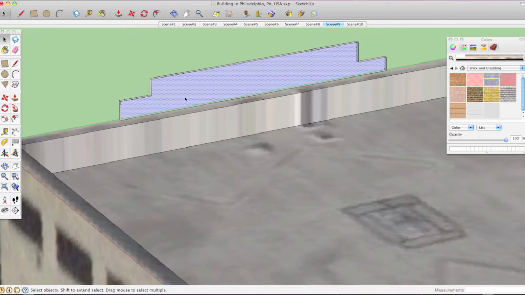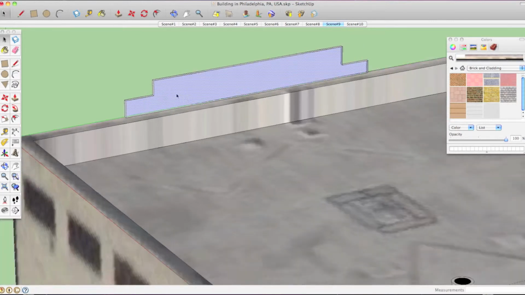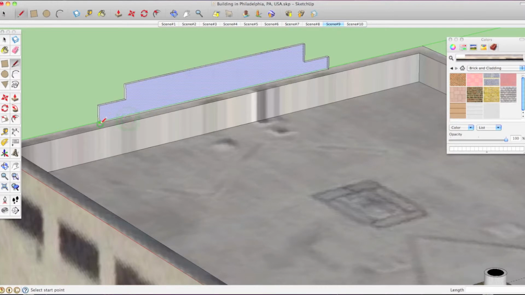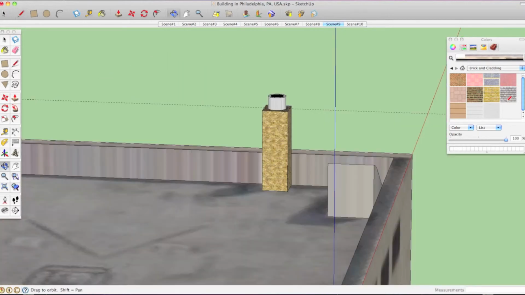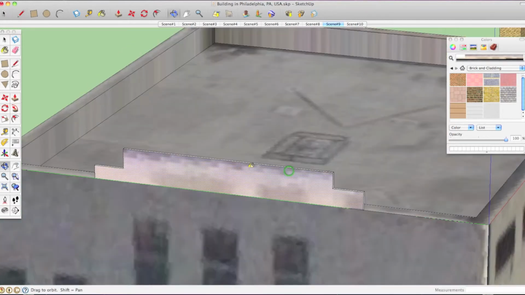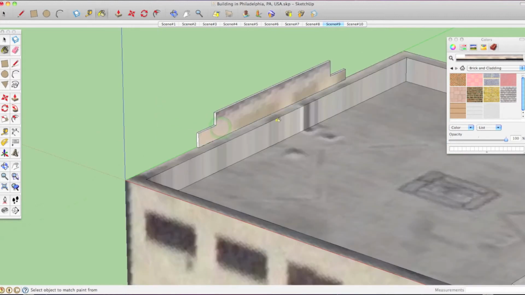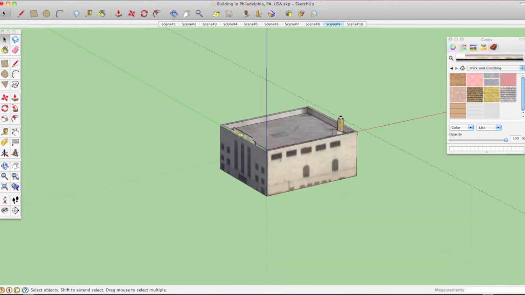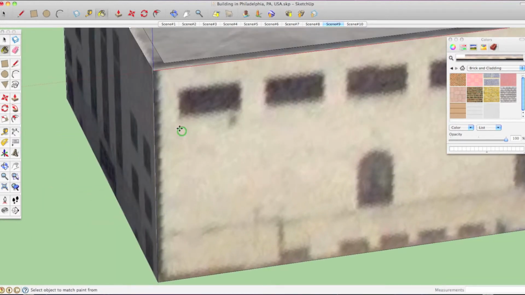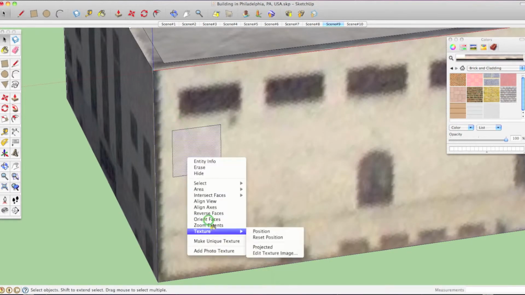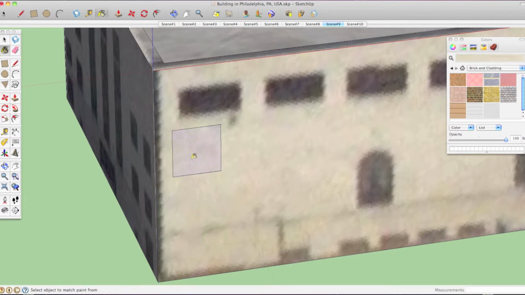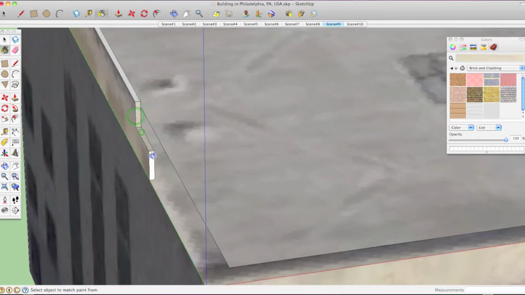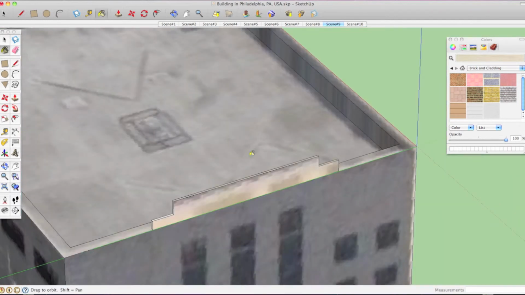So what we'll do is redraw this line and take the texture from this face and place it on the back. I don't like to do it like that, but that's fine. For the edges, we'll just take a little texture like here, select some area, right click, make unique texture, Control B, Alt, we've been doing this trick, and just fill in these edges to give it a uniform look.